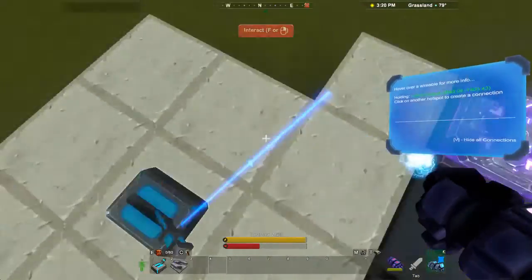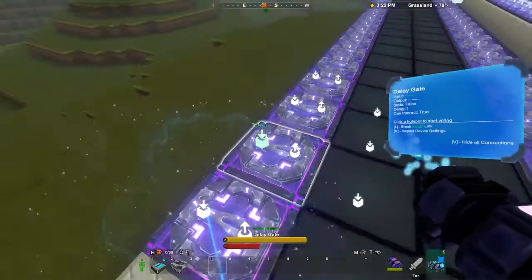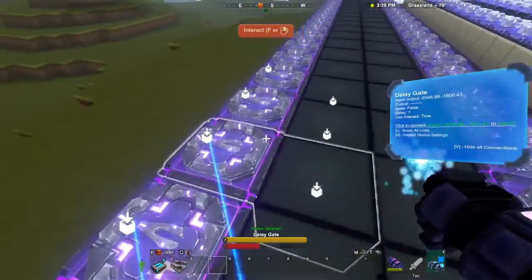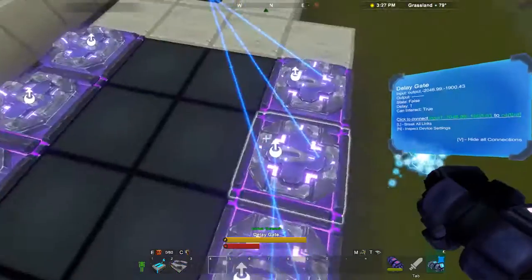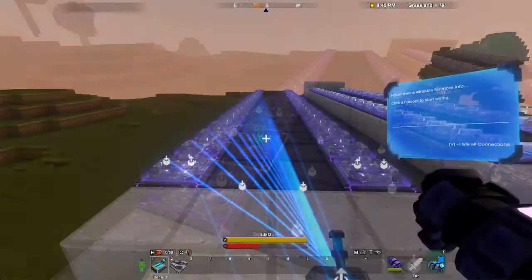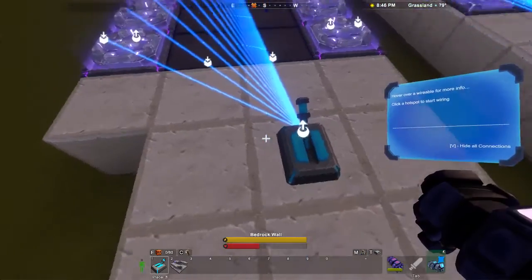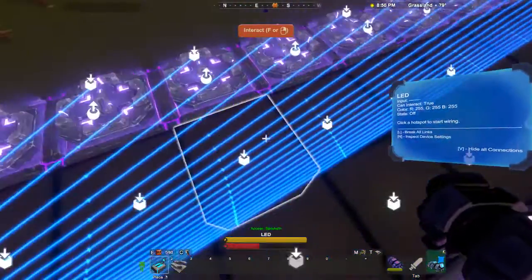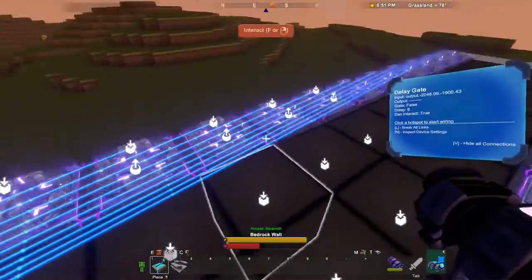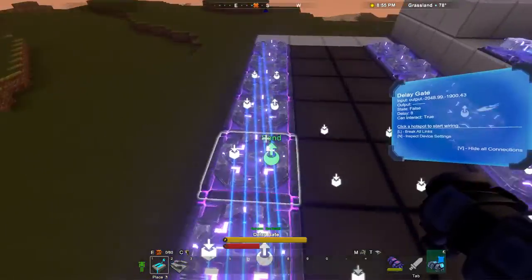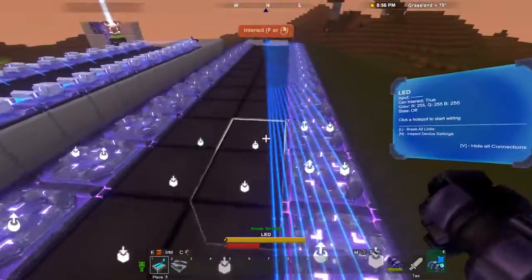I'm going to connect the switch to this one, and to this one, and to this one, and to this one, all the way down. And I am all hooked up. As you can see, I have an amazing 20 wires running all the way down, and each one is set at a half-second interval longer than the one before it.